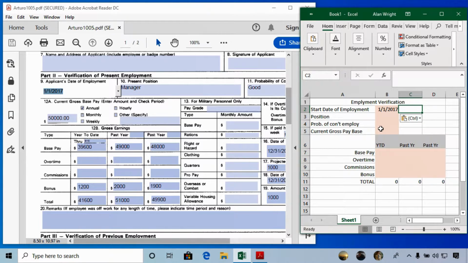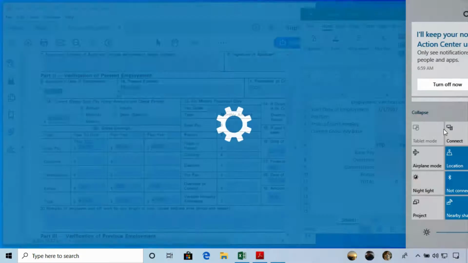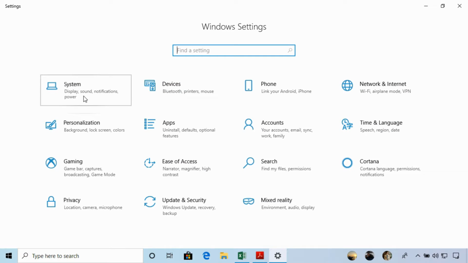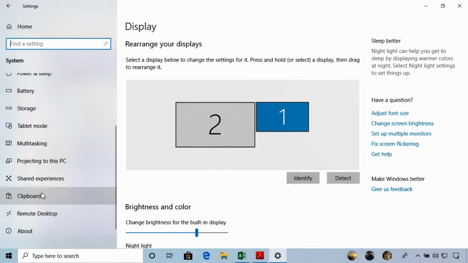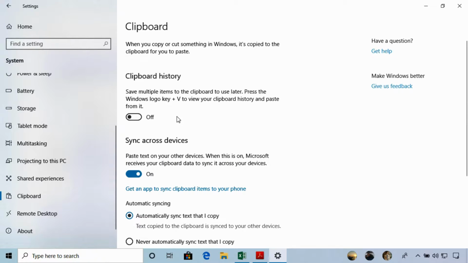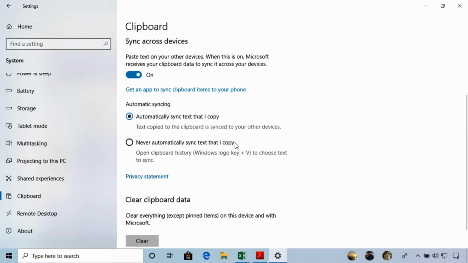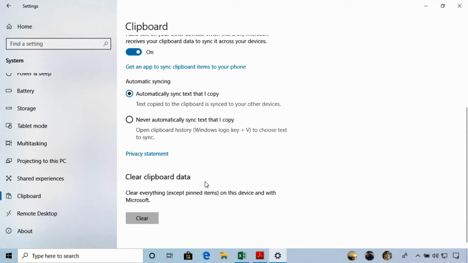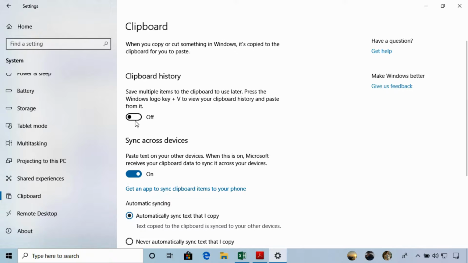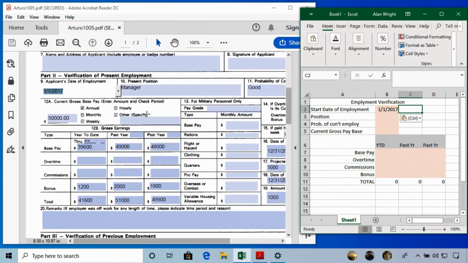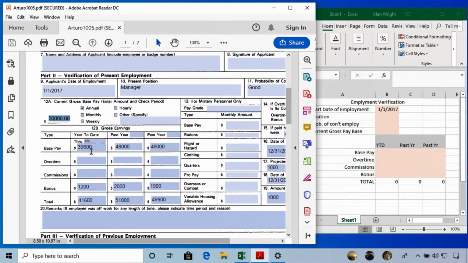Recently, Microsoft added some features to Windows that enhance what can be done with the clipboard. Now, this is a setting that needs to be enabled to use it, so open your Settings app and then select System. Under System, in the navigation pane, here you can see Clipboard. Under Clipboard Settings, we currently have 3 things available: Clipboard History, Sync across devices, and the ability to clear clipboard data. Clipboard History lets Windows remember multiple images and selections of text. So I'll copy a few things here using Control-C on my keyboard.